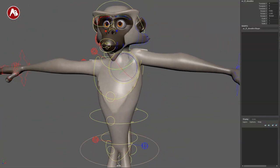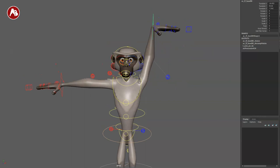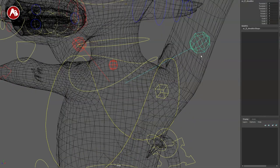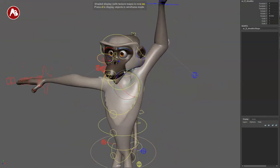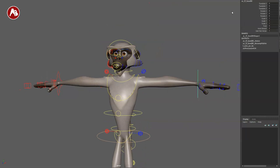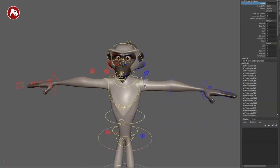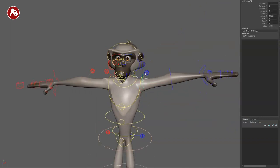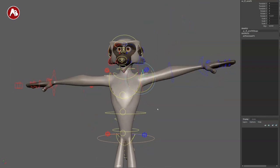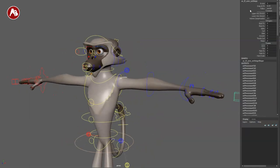Getting to the shoulders — this is on IK. If I lift this up, that's what you get, and you'll need to find the wrist controller for quick adjustments. This is where the picker comes in handy. There is no auto clavicle here — even changing the setting, there are no auto clavicles. So you're going to have to select the shoulder and bring it up manually. Depending on your preference, you can always write to the developers and ask for tweaks.